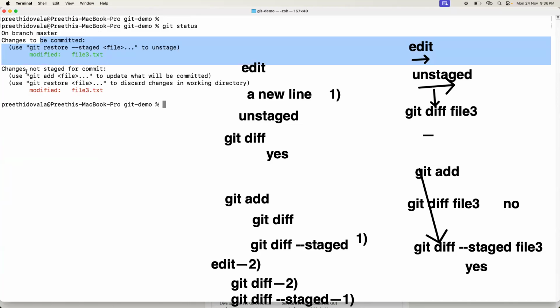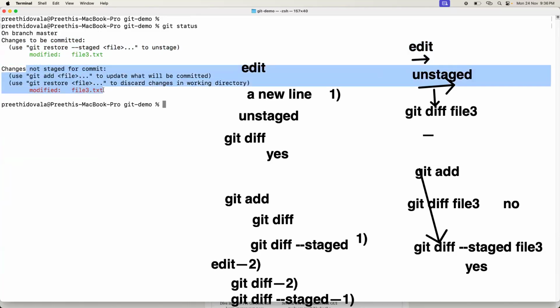Staging area. And the same file is shown under not staged. Unstaged means which area? Working directory. So in this case, the file could be shown under both staged and unstaged. You don't have to get confused. Simple.